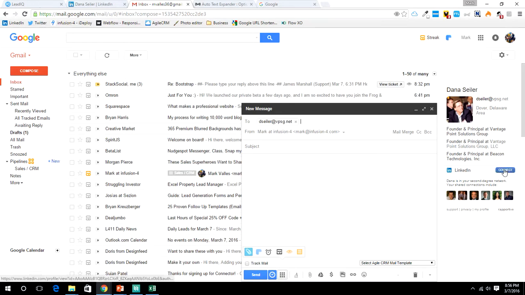Okay, so here's how you connect with him. See this little connect button right here? This is Reportive, and it's an extension that you're going to need to download. It's a free extension. And this is how you use the Reportive hack to validate the emails. But more importantly, nobody really knows about this little button over here. So to do this, I'm just going to come over here and click Connect and watch what happens.